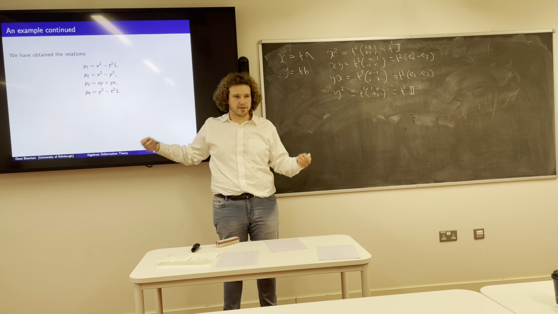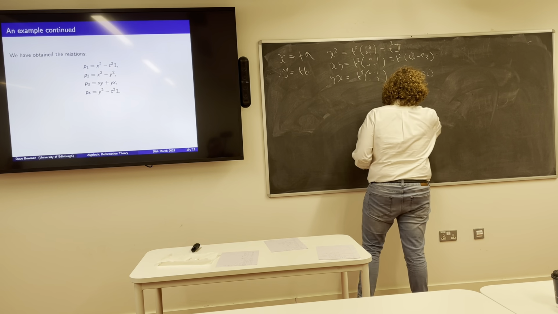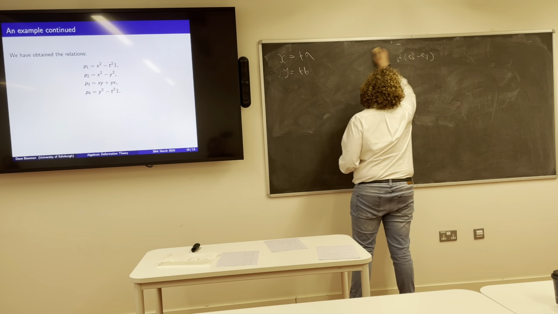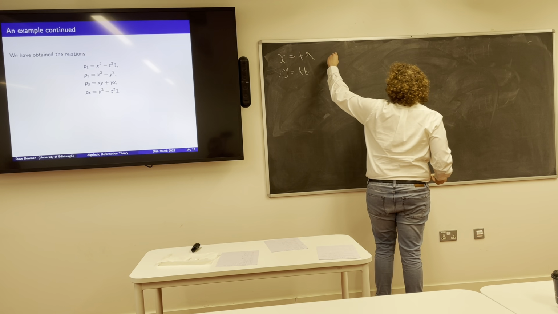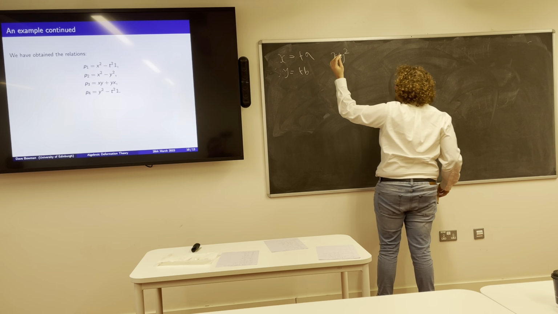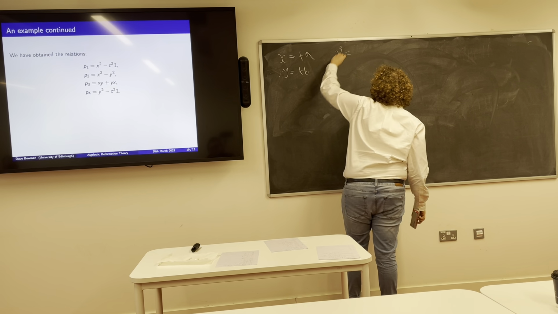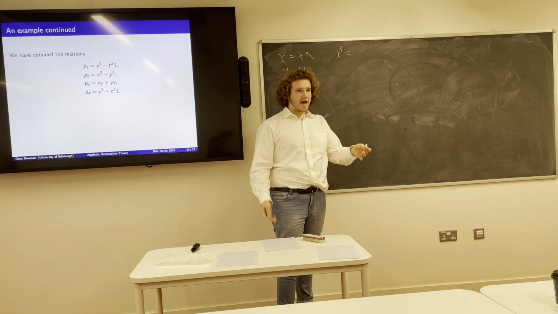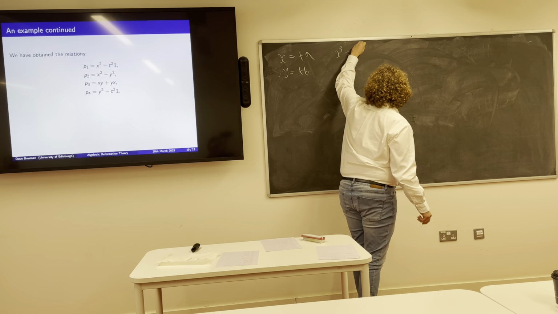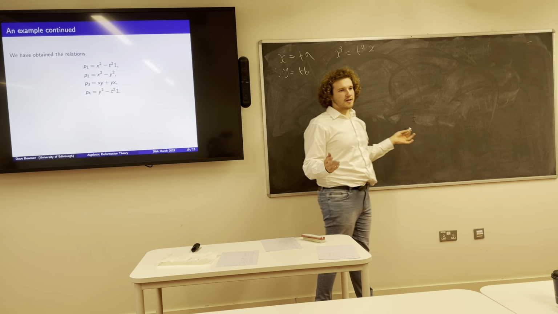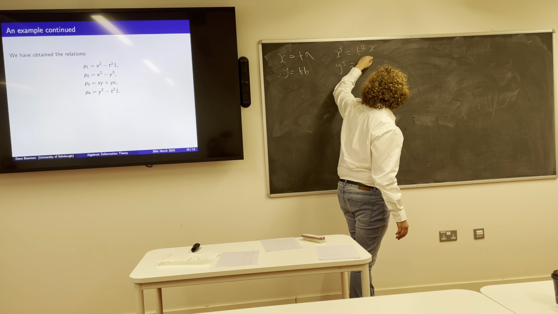And now we can use these relations to derive further information. We haven't got quite enough to reduce any product of x and y into one of a finite list, so we continue. We look at x cubed. Since x squared is going to be t squared times the identity, this is simply going to be t squared times x. Similarly for y cubed, this is going to be t squared times y, because y also is an involution.